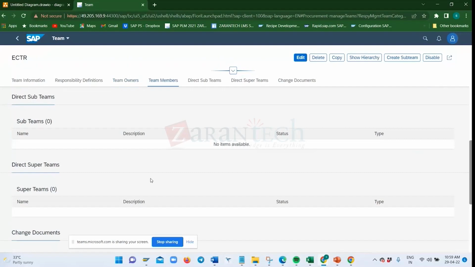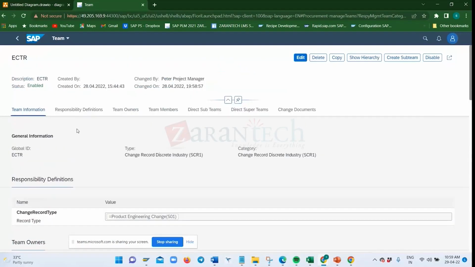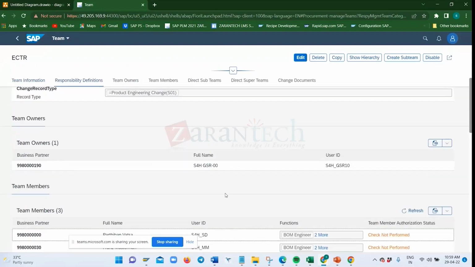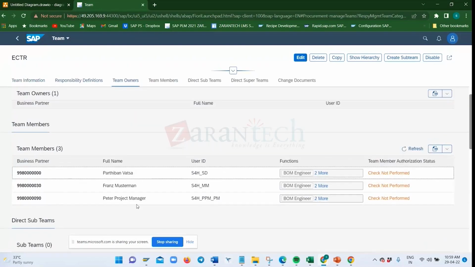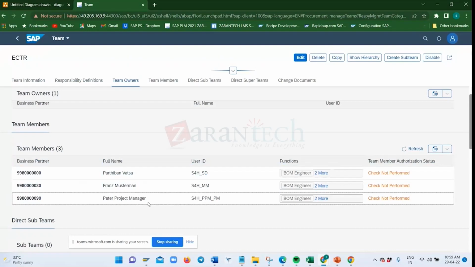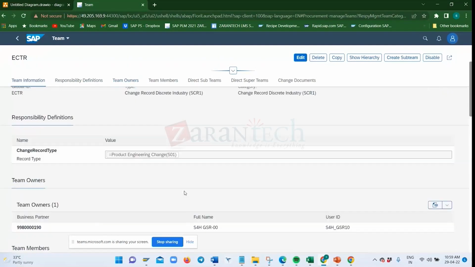create it within this app, Manage Teams and Responsibilities app, where once you map this, as you can see, Peter is project manager here, and Peter has all the roles within this team.